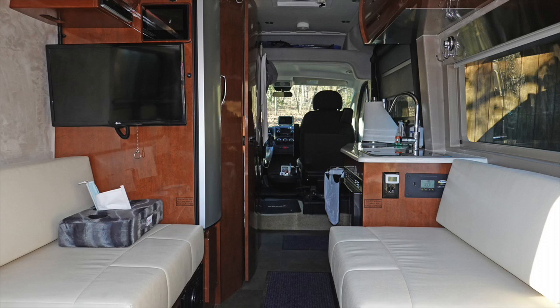The grand tour doesn't take long — probably two minutes — but you'll get the idea. I'm not going to give you all the specs, just the highlights. I'm sitting in the front passenger seat, which does swivel all the way around. So I'm looking at the back. If I were entertaining, they'd be way back there, maybe 8 to 12 feet. The driver's seat swivels a little, but not very much. So this is the cab, and the rest of it's my living quarters, all in one small space.